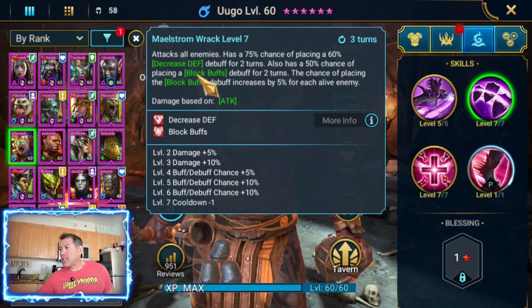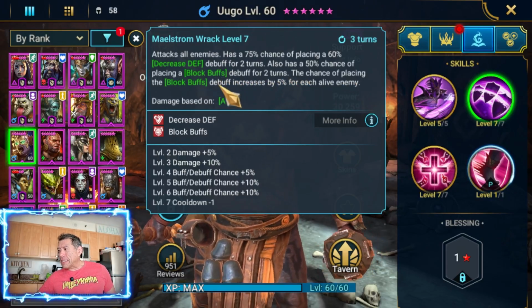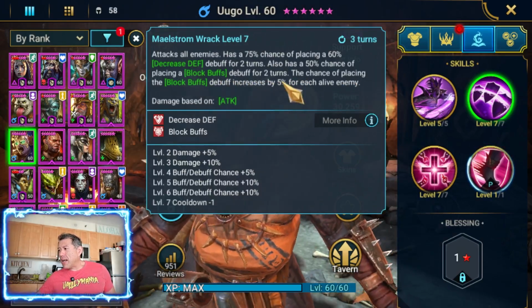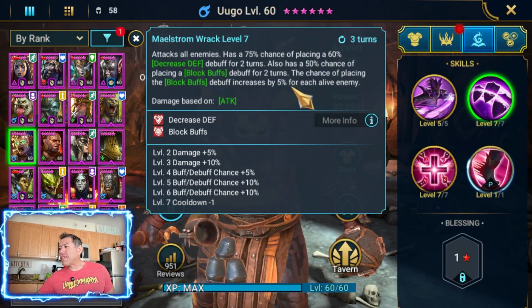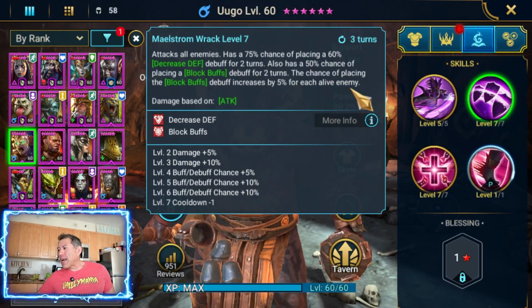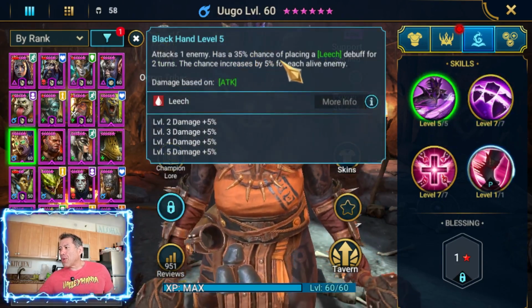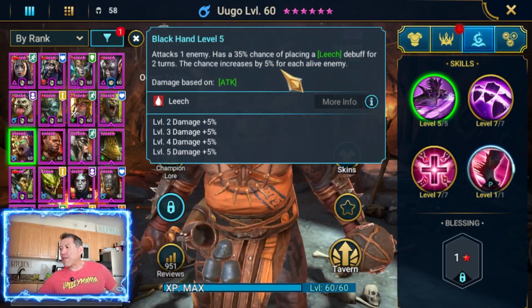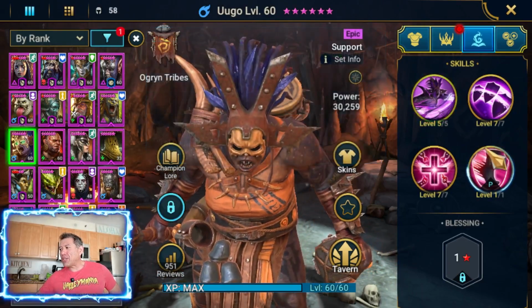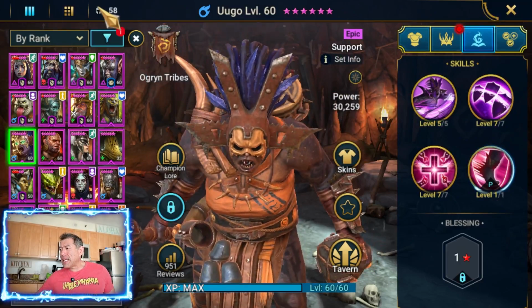50% chance of placing a block buffs debuff for 2 turns, which is also a very strong one. And the chance of placing a block buffs debuff increases by 5% for each alive enemy. Damage is based on attack, and the A1 attacks 1 enemy, 35% chance of placing a leech debuff for 2 turns. The chance increases by 5% for each alive enemy. So very strong character in Uugo. I think that's going to be the number 4.